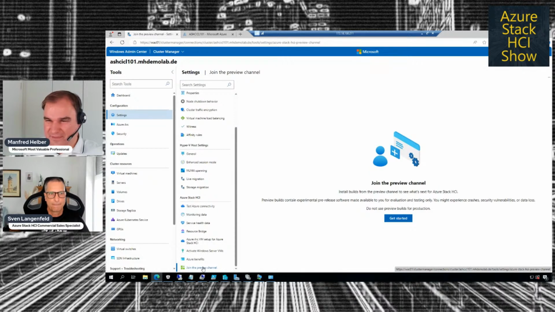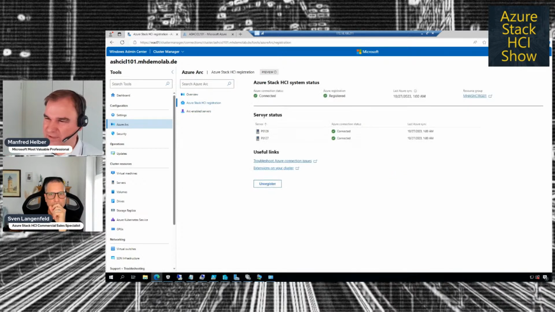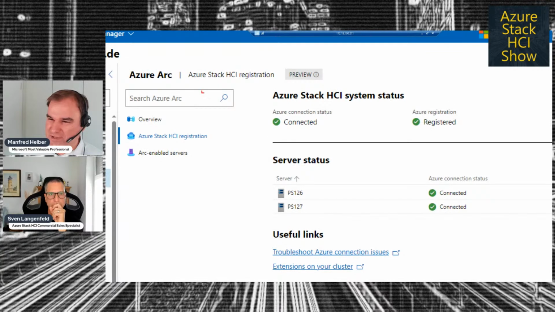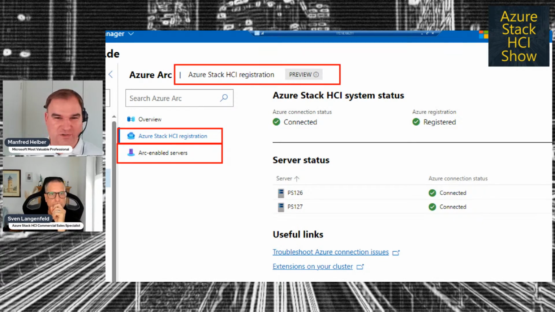Mm-hmm. Yeah, this is important to know, because if we now go a little bit further and have a look into the Azure portal, let's for example go to Azure Arc and see, okay, my Azure Stack HCI is registered, and there's a direct link to the Azure portal here. And back to Thomas' question, this is also in preview here, and important, the Azure Stack HCI registration and the Arc enablement is not in preview. This is completely production supported, but this Windows Admin Center extension for the Azure Stack HCI registration, this is in preview. So the management tool, the graphical tool, is in preview, not the Admin Center itself, but this module here. The functionality behind it is not in preview.